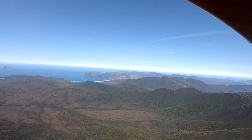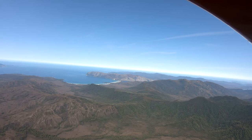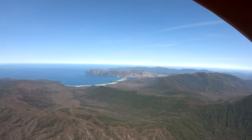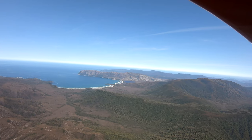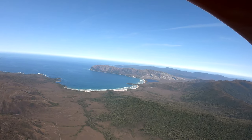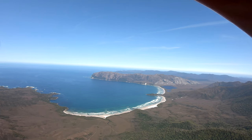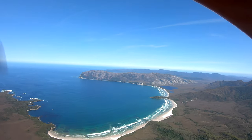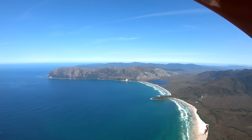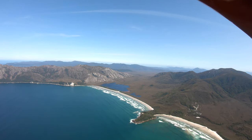We're going to go over the top of this bay and then turn to the right. Just at the top right corner of that bay there's a little lake — we're going to turn over the top of that lake and head to the right behind the Bathurst Range for Bathurst Harbour. Here we are on the south coast of Tasmania — there's nothing between us and the South Pole. If you keep going south, you hit Antarctica. This water is as cold as it gets, although the beaches are absolutely glorious. There are some lovely beaches, but of course no real access to them without a plane or a boat.